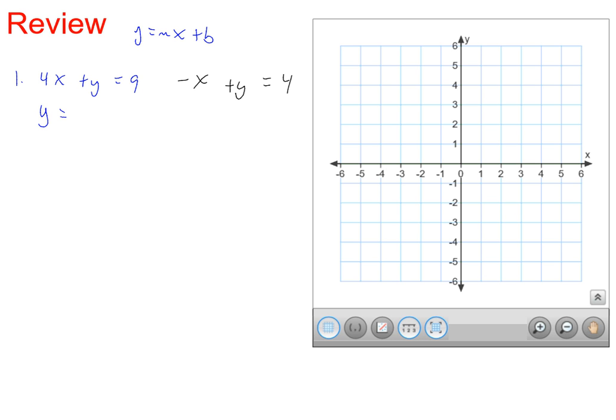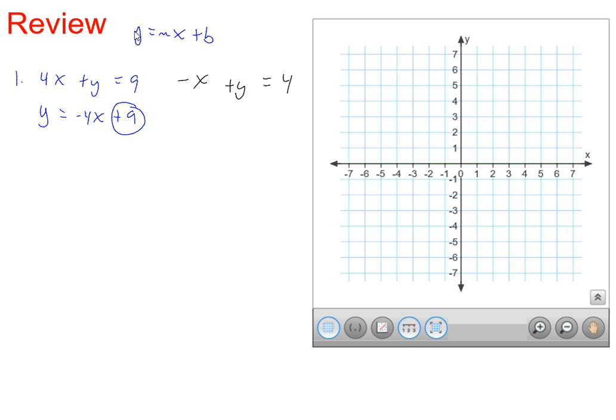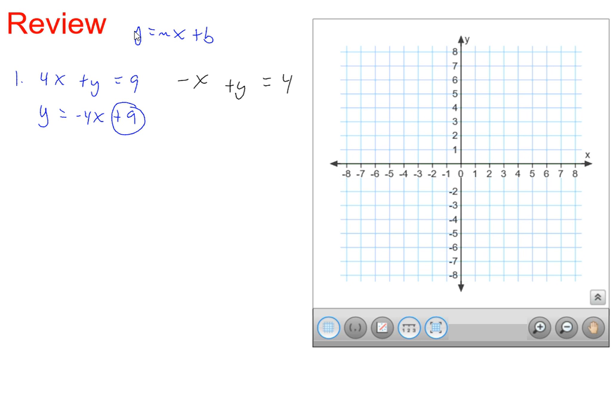The first one is pretty simple. Add a negative 4x to both sides. That'll move the 4x to the other side. You get y equals negative 4x plus 9. Graph your y-intercept first. Ooh, a 9. Yuck. Okay, that should give me enough. So I'm at 9. From the y-intercept, use your slope: down 4, to the right 1. 1, 2, 3, 4, 1. And I like to do a bunch. 1, 2, 3, 4, 1. Although I think I already see the answer.